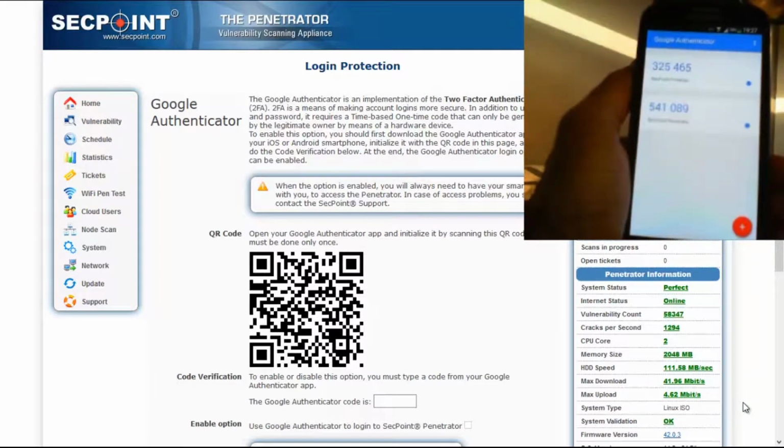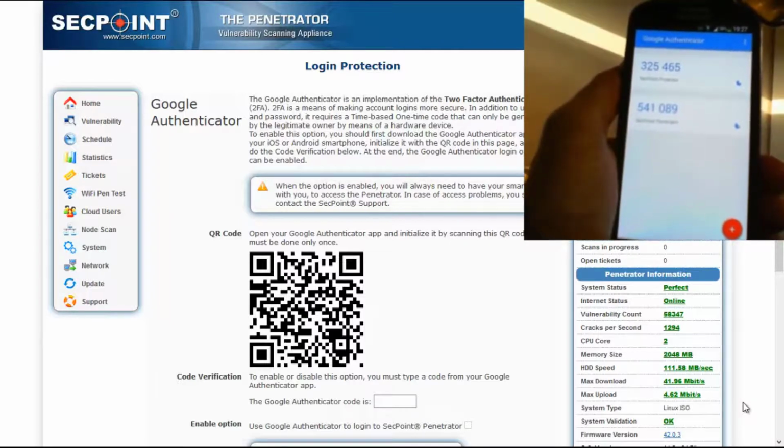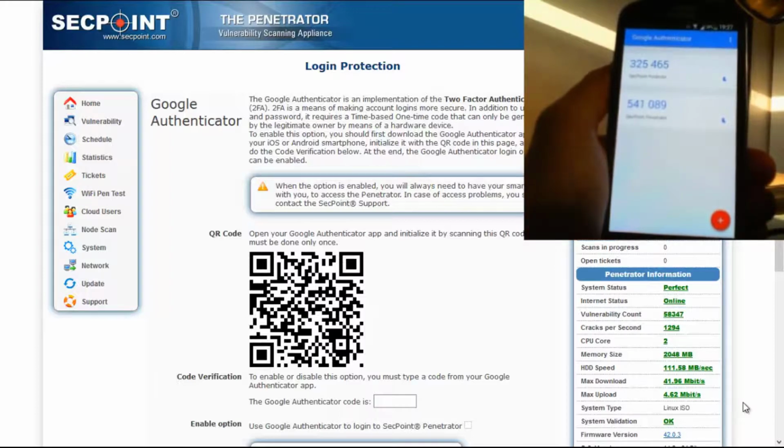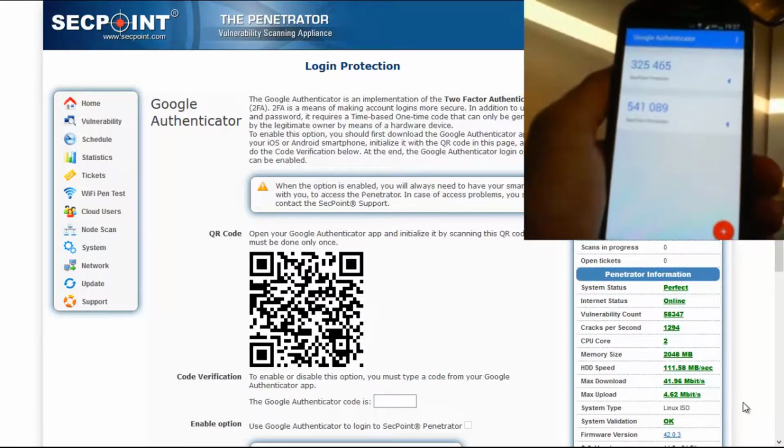After that, the Google Authenticator app will start generating numbers. It's important to note that the QR code is unique to each Penetrator, therefore you can only use it to log in to one Penetrator unit.